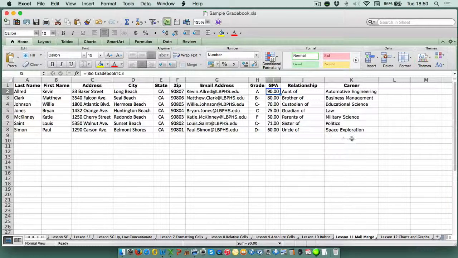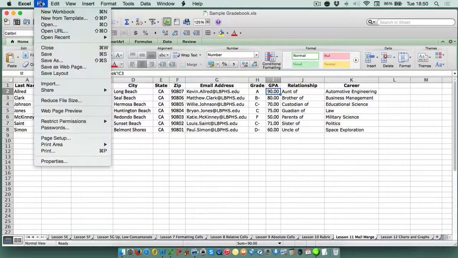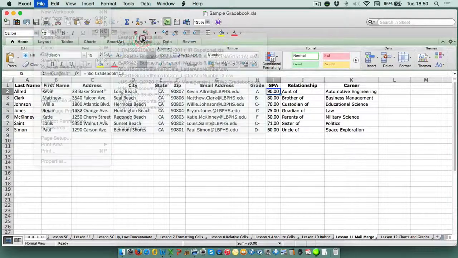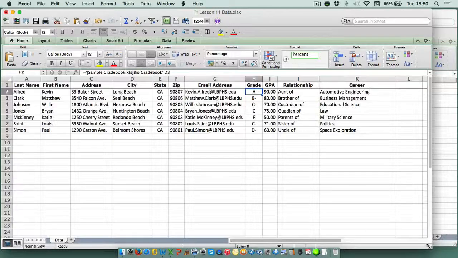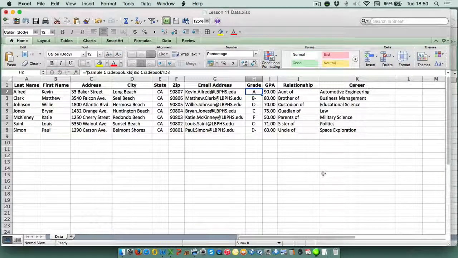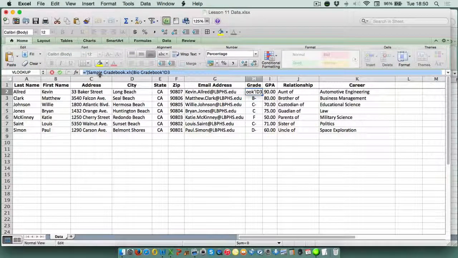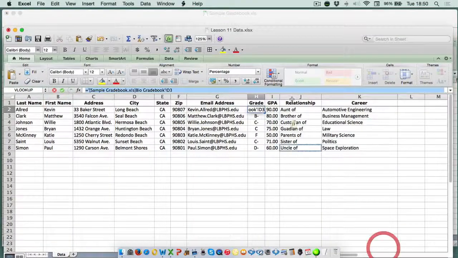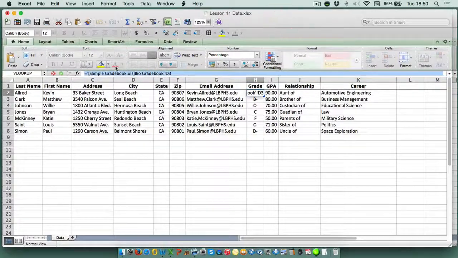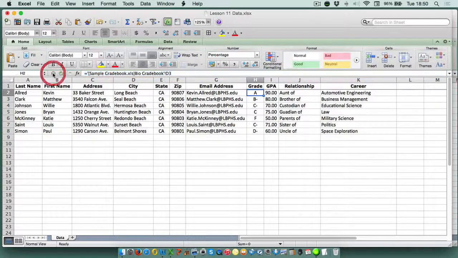So the first thing we're going to do here is I'm going to go over to Excel, and I'm going to open up a lesson data workbook right here. And I'm going to resize that a little bit, make it a little easier to see. And you saw that there was a little bit of a lag when it opened up. That's because it went back and looked at my grading, it looked at the sample gradebook, which is the one that we are using right back here. It looked at the sample gradebook, and it looked at the bio gradebook inside of that, and then it looked at cell D3 and it updated itself. So there's a little bit of a lag on that.